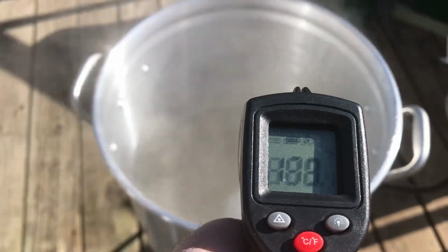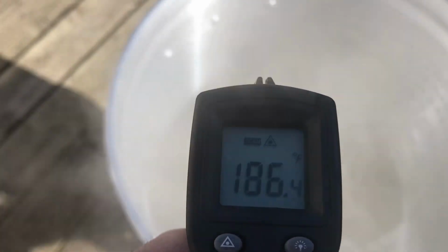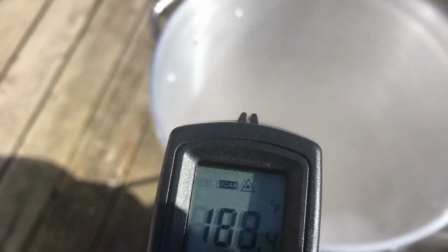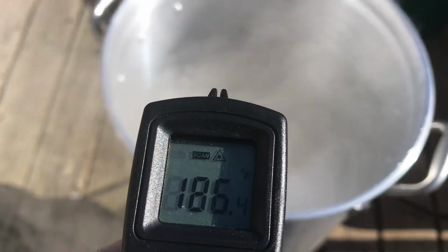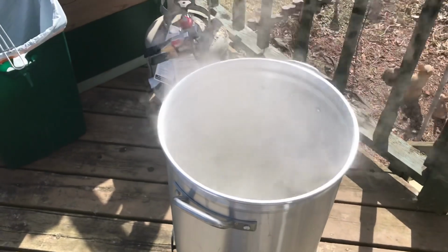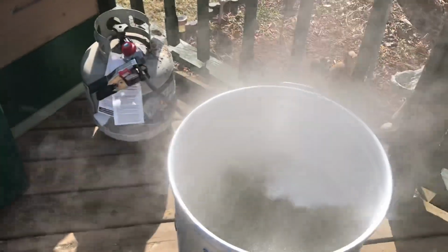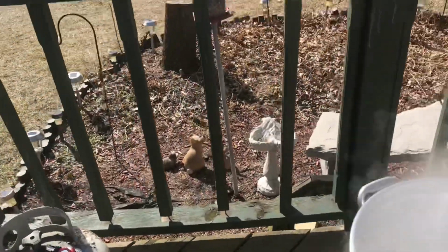Okay, it's been a couple hours. Gone down about halfway. Oh, well, you can see that. The sun glaring. But we're getting a slow boil. See if I can block the sun. There we go. It's boiling below 212, which is the local boiling temperature. So as it draws down a little bit more, I'll add more sap, top it off, and repeat until I'm out of sap. I'm just a little more than 3 hours into it. Gone through 5 gallons. So far I added a couple more gallons into the pot, bring the level back up.